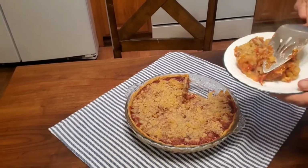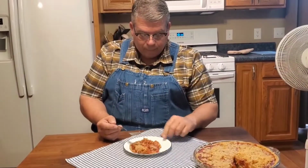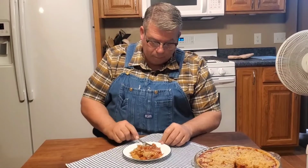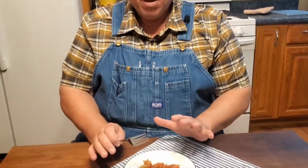Oh my God, you guys, it smells unbelievable. That is unbelievable. And I prefer it with the crumb topping. This is just out of this world. You got to try this one, guys.